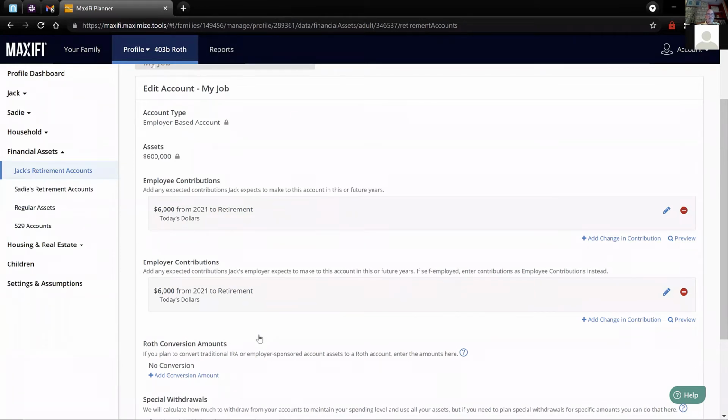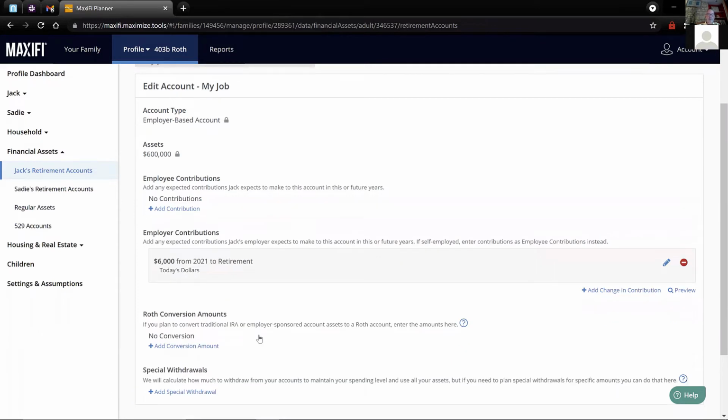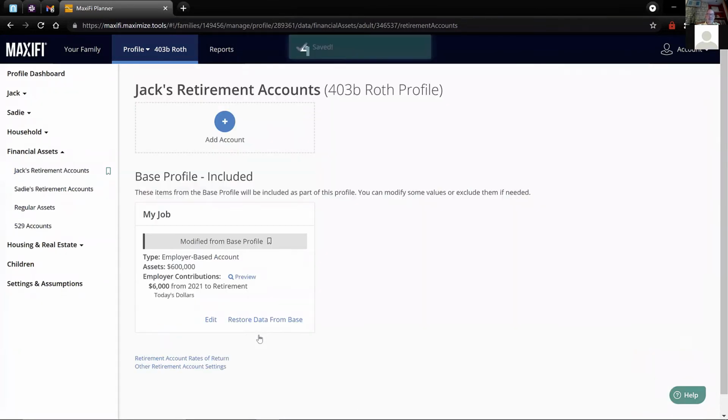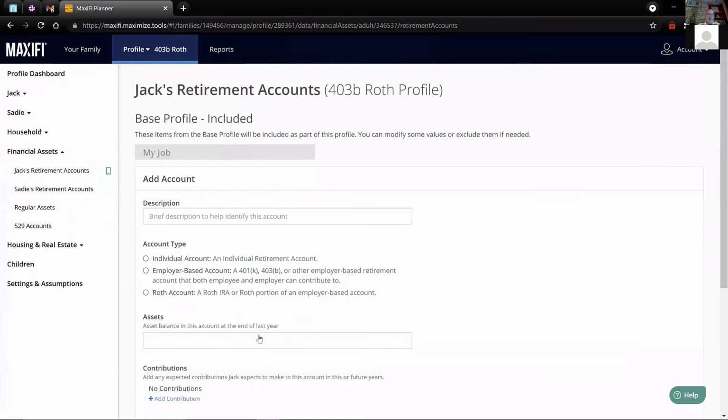Maybe that conventional wisdom doesn't apply to everybody. I'm not trying to create a new rule of thumb. I'm trying to say it's worth testing these hypotheses. So I'm going to remove the employee contributions and save that. And then I'm going to add a Roth account, and I have to click Roth here.